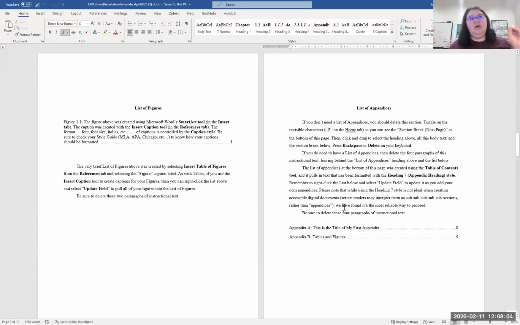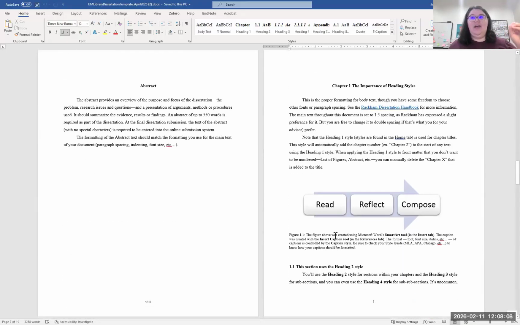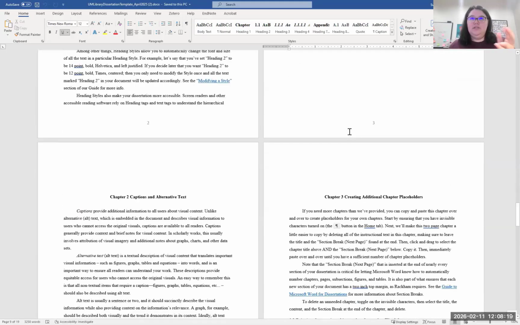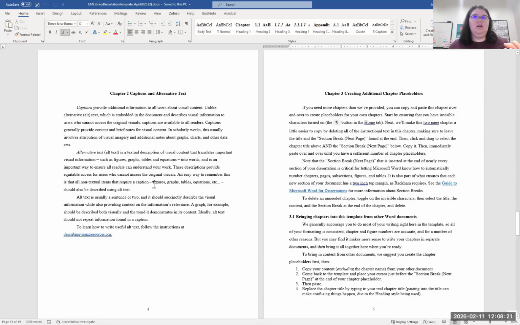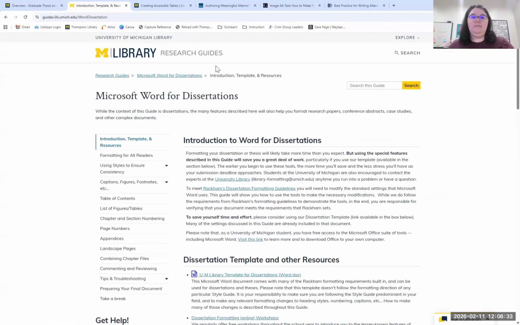So it's both the actual structure that you should be using, but also a description of how to do what is being talked about. Chapter 1 talks about the importance of heading styles and how to use this, right? And then chapter 2, for example, talks about creating captions and alternative text, and so on and so forth. So this is going to be a really useful tool for those of you who have not completely started or who could easily translate over at an early stage in your process here. Okay.